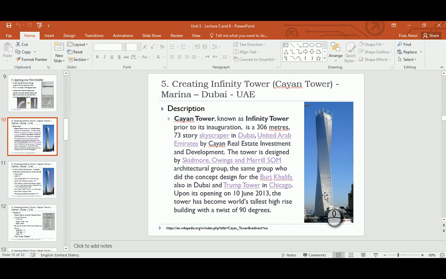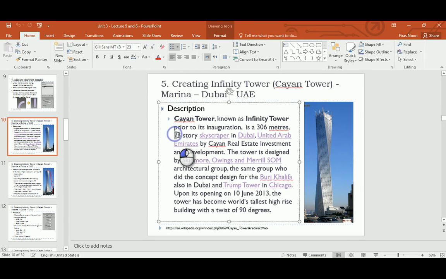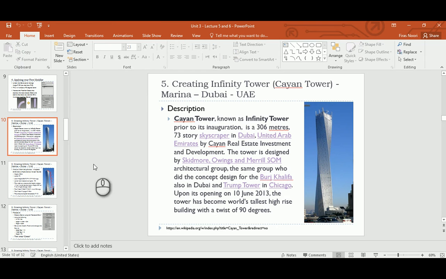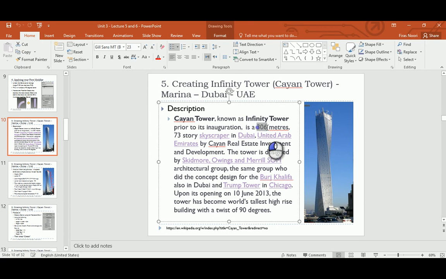I roughly counted those. It goes around 10 columns, and the actual number of slabs is around, I think, 37. You can get this basic information from Wikipedia. It's a very nice and simple model to express the twist method. The overall height is, I think, 306.6 meters. Anyway, let's go and do that.